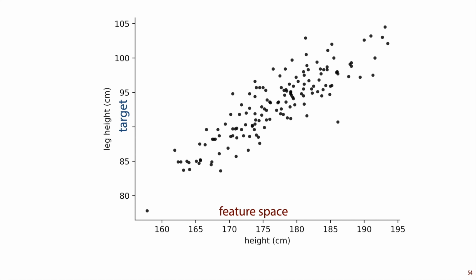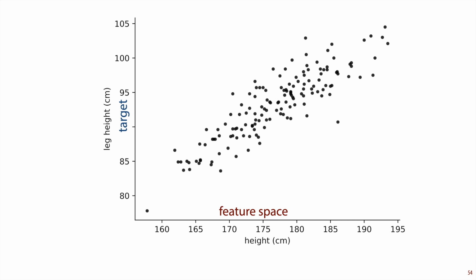But it's important to realize that where we plotted the feature space before, what we're plotting now is a combination of the feature space and the target values. The feature space here is one-dimensional because we only have one feature. So the feature space is basically the horizontal axis, and the vertical axis contains the target labels, the target values that we're trying to predict. So even though the plot looks very similar to what we saw in the previous video, it's actually fundamentally, conceptually different. Nevertheless, in this space we can also represent our model.